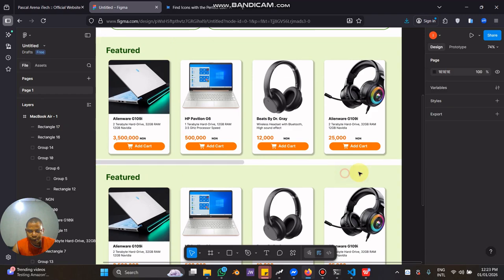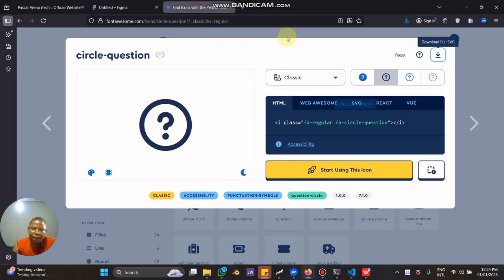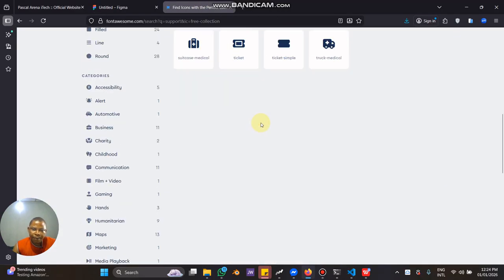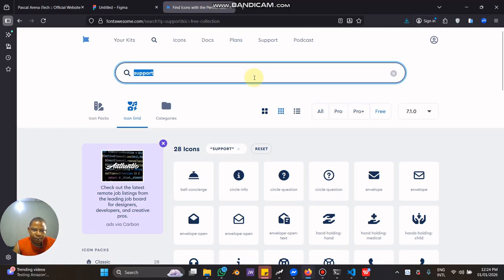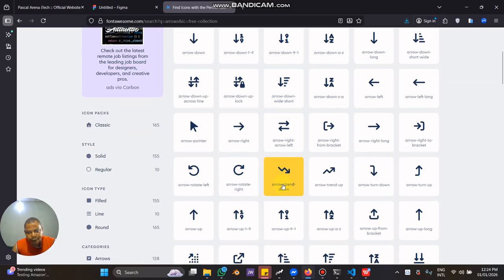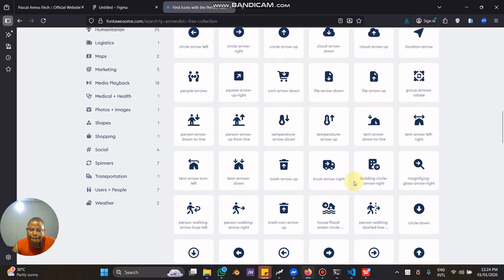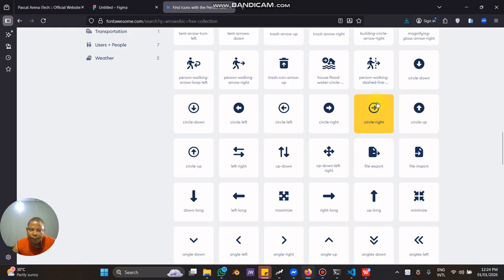So it means use a navigation. Scroll here to see more coming from this side. So I will need an arrow that will help the developer understand what you mean. So arrows, I need the one that points to the right, a stylish arrow that points to the right.